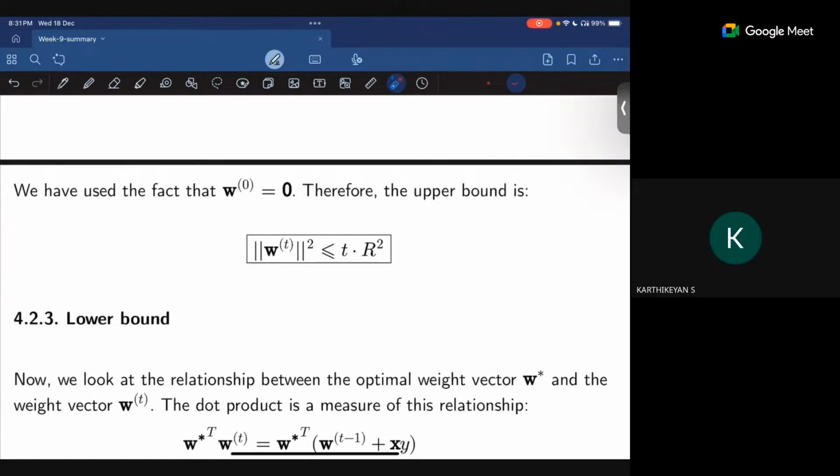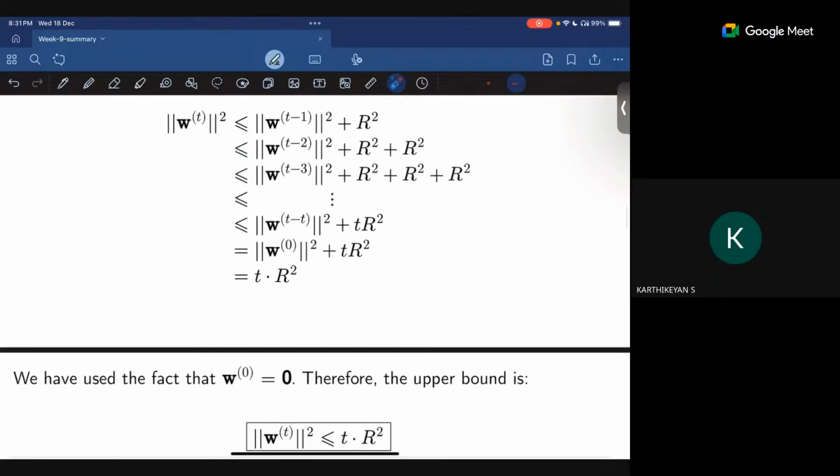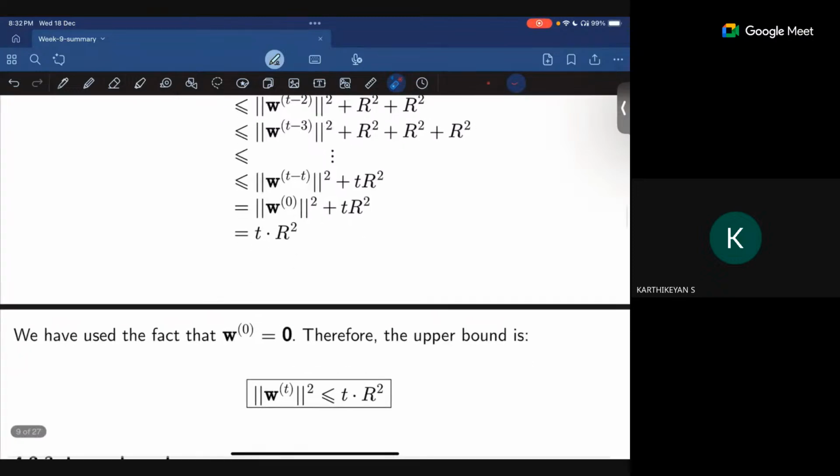Karthike: I'm not able to understand this bound, because we say L is the number of mistakes, right? Here the lower bound has L square and the upper bound has L and then R square. So if the number of mistakes is too high and R is a bit low, it means the data points are very concentrated, say R of 10 for example, and the mistakes are more, then how?